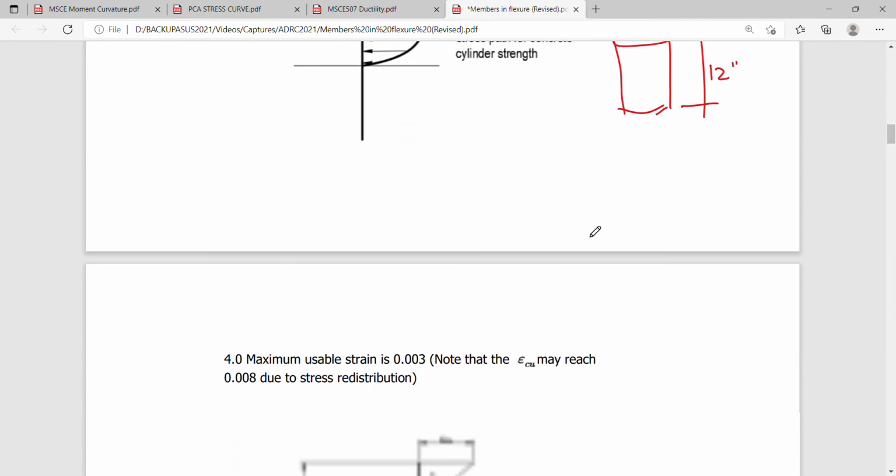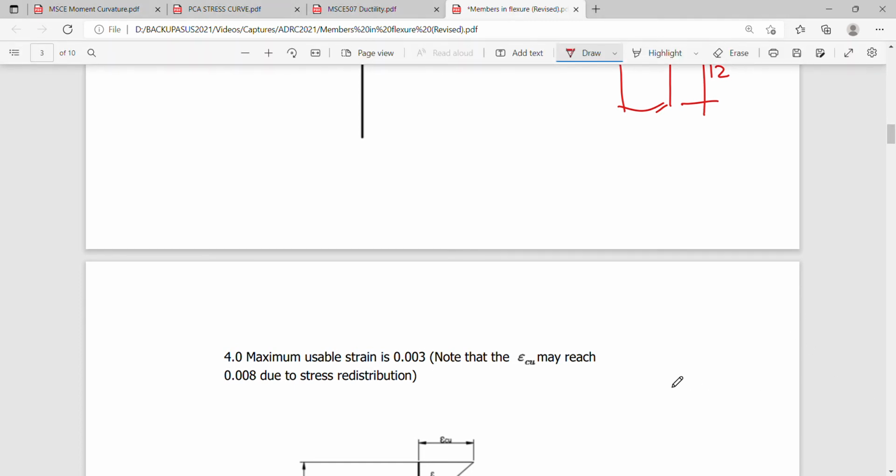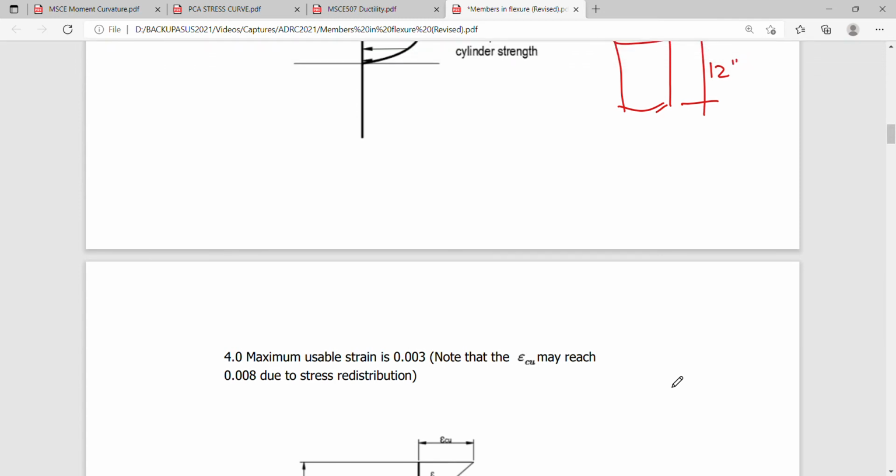And why do I talk of ACI always? It's simply because the NSCP is generically an ACI code.